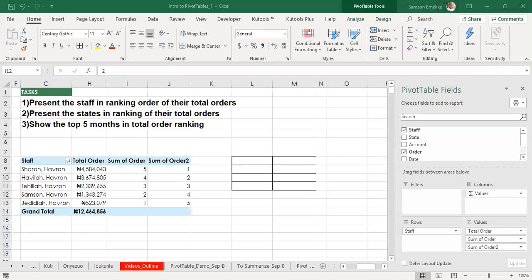Let me see if I can send this to everyone who has registered. So I'll just require maybe 2 minutes. Let me get all your emails and then, okay. Just a minute.